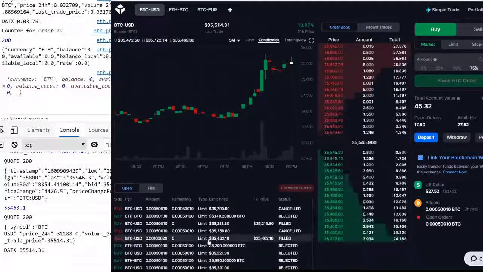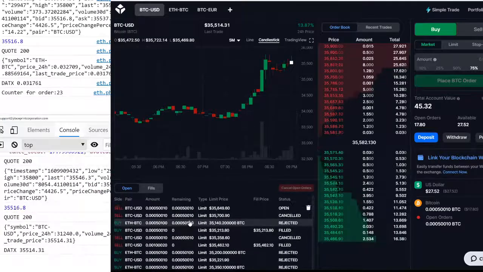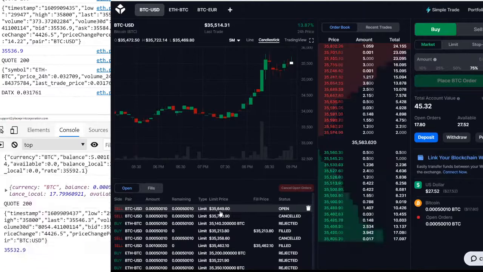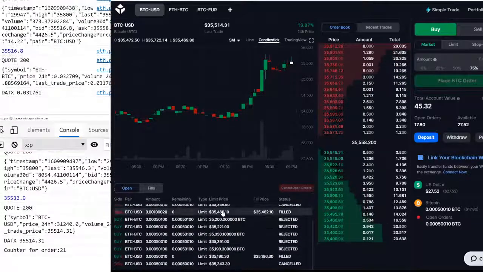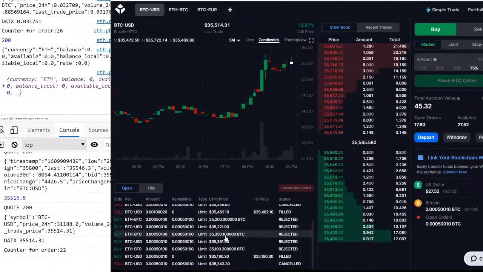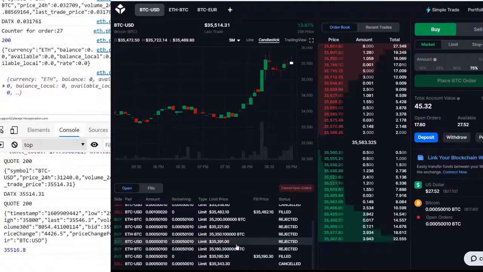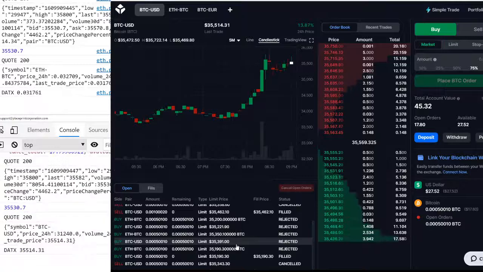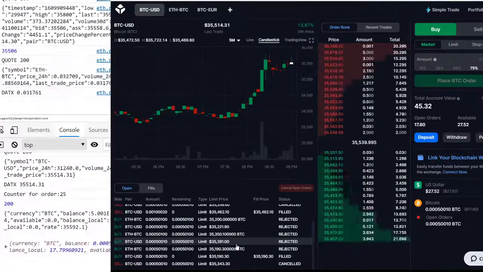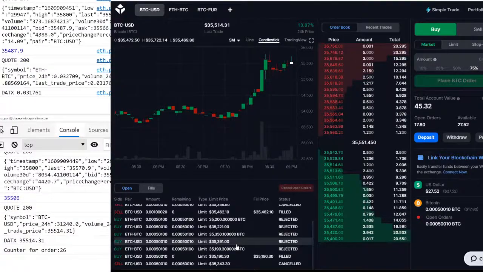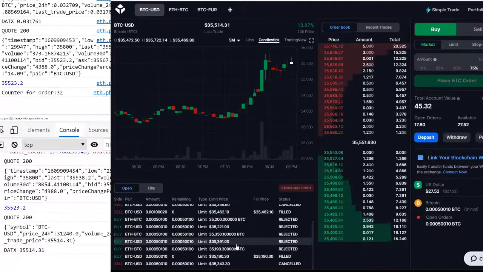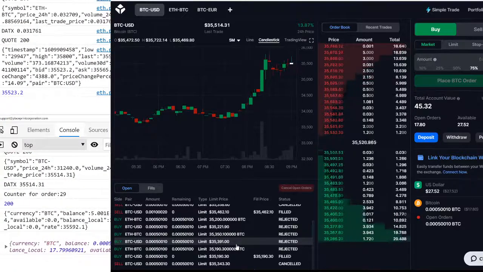Where is it? Buy. Really out of order. And then you have a sell order limit at 35,649. So it's really out of order, and this is kind of why I prefer algo trading, because we don't have to deal with these terrible interfaces. I think you'd be surprised to see the difference in trading between UI and algo trading. It's a little bit different, believe it or not.